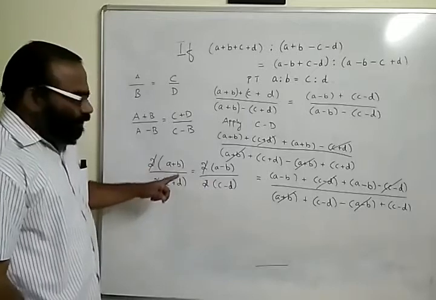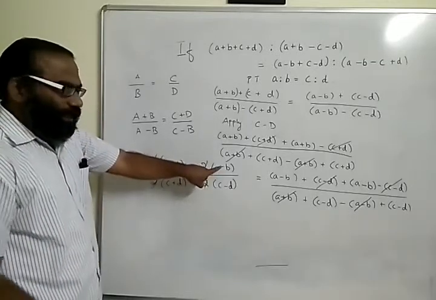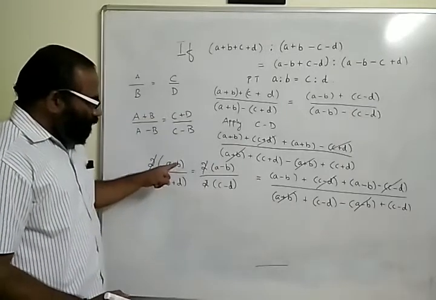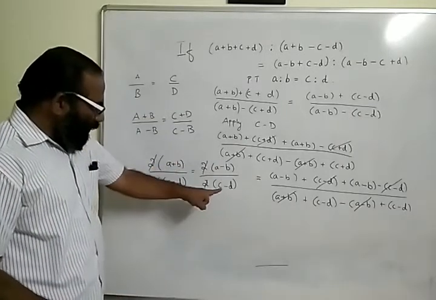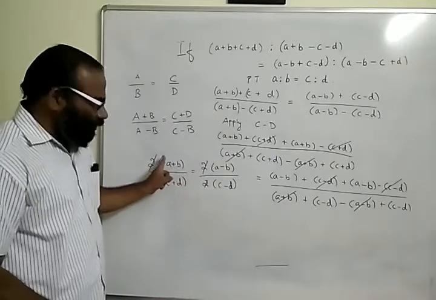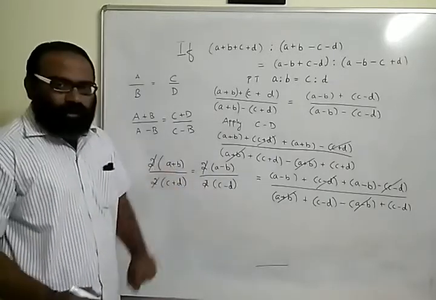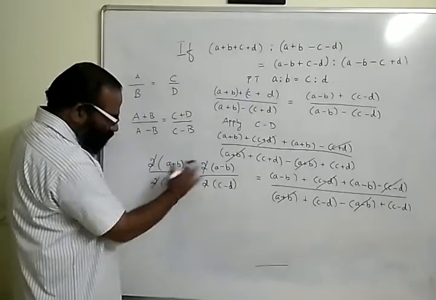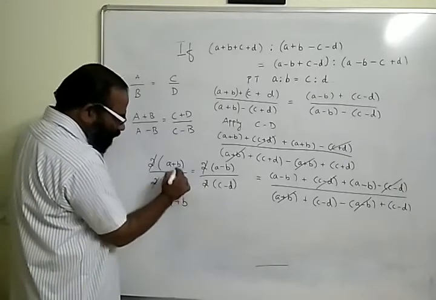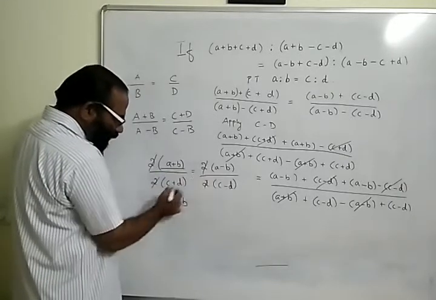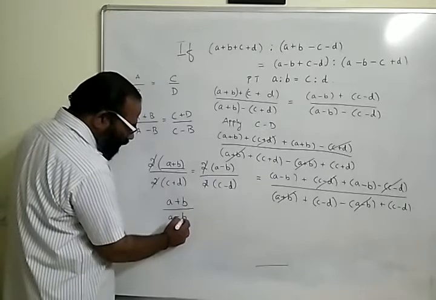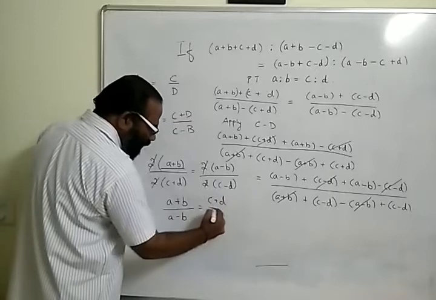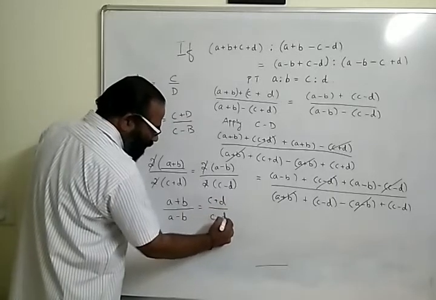Now here, what we will do is we will bring this numerator on the right hand side down here as a denominator, and get the numerator here down to the denominator over here. So let me show you what you are doing. So a plus b I am keeping it here, let's bring this down here: a minus b equals let's take this up: c plus d by c minus d.